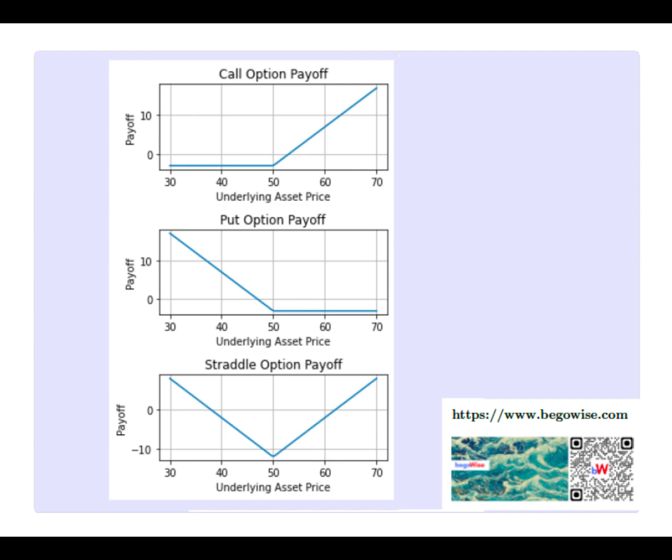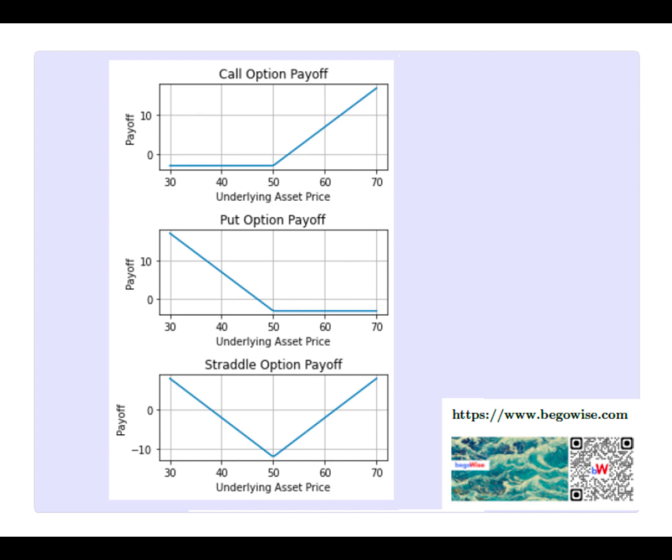Combination of call and put. An at-the-money straddle involves holding both a call and a put option with the same strike price and expiration date. The payoff function is a combination of the call and put payoff functions. At the money, the function has a V-shape. It is flat at the strike price but increases significantly as the stock price moves away from the strike price in either direction, reflecting the combined benefit of both options.